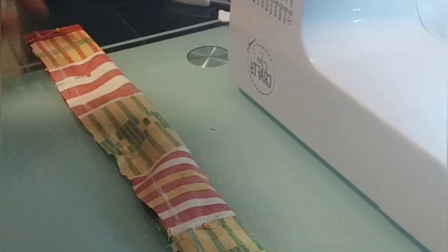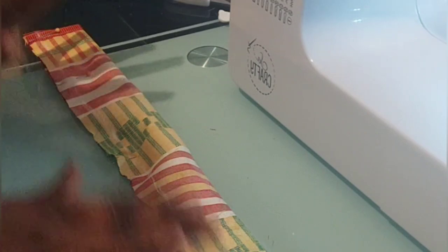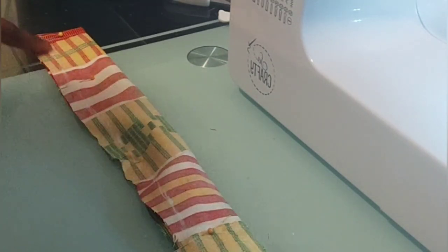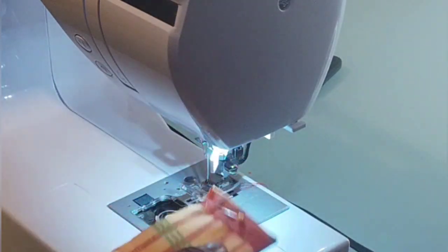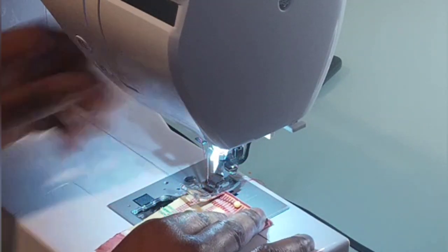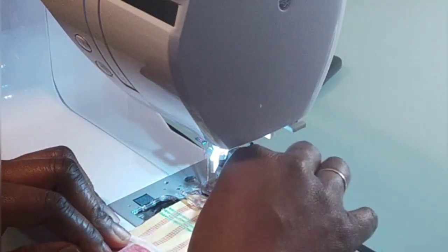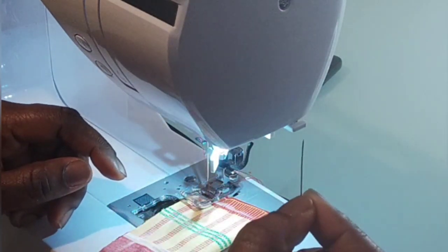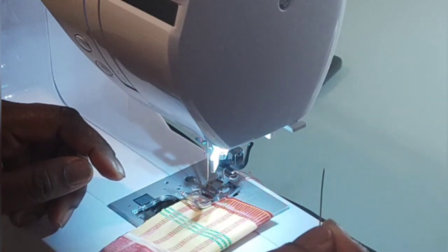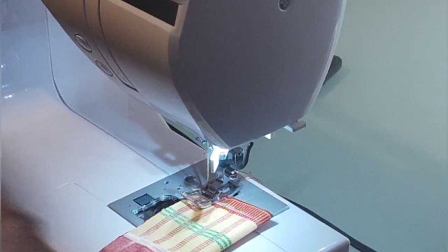So now that we've created this line, the essence of this line is just to make you sew on a straight line. So now we've gotten what we need, so we're going to sew on this straight line. Remember that we've stitched here before, this area before, yeah? So we're going to go ahead and, remember, we put the lever down, we take out our pin. You don't want to sew on the pin, because when the needle and the pin collide together, one of them is going to break. It's either the needle breaks or this pin breaks. So you need to be very careful about that.